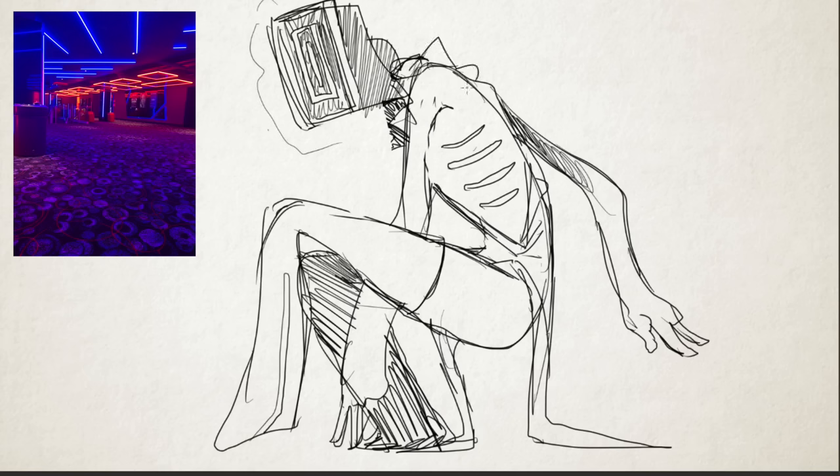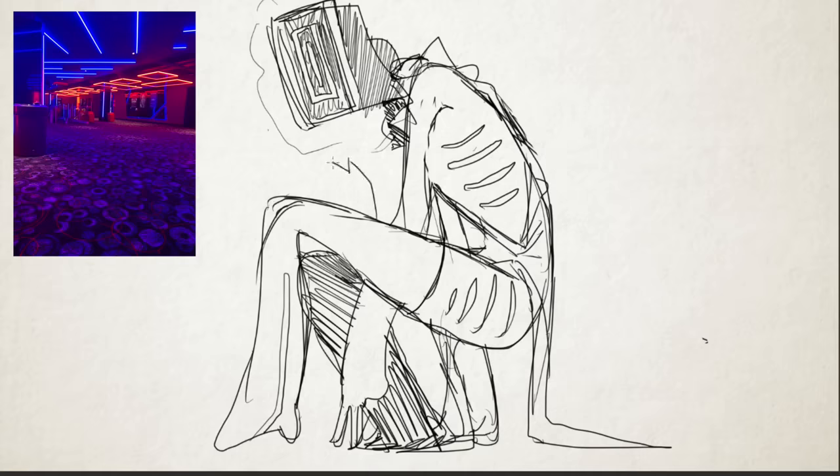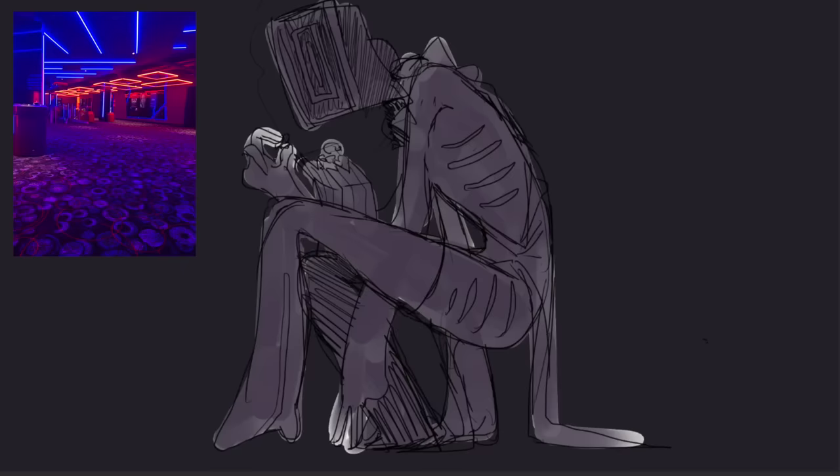For this character I really wanted him to perfectly match the vibe of this place. Like a lot of people, I find certain liminal spaces to be kind of creepy, and this one is no exception. I do think there's something very comforting about how nostalgic it is though, so even though this is going to be a bit of a monster-ish kind of design, I'm also going to try to make him look a little comforting in his own way.